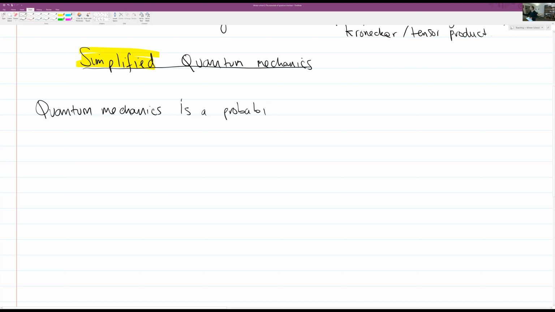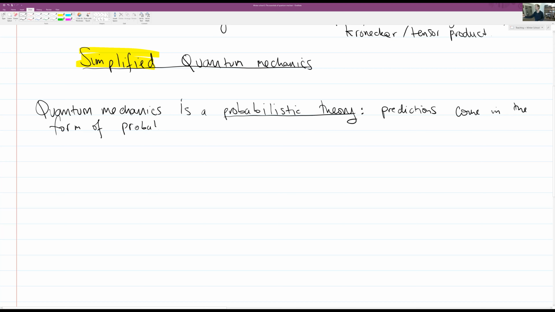So the important take-home message that you should already be memorizing for the future is that quantum mechanics is a probabilistic theory. I'll tell you exactly what that means in the sequel. What does this mean? It means quantum mechanics supplies us predictions. It's a theory of physics. We model physical systems and we solve our models and we use our models to supply predictions. So that's what a predictive physical theory does, but these predictions don't come in the form of the particle will be here at this time. No, the predictions of quantum mechanics come in the form of probabilities. So all that quantum mechanics can do as a theory is give you a probability of an event taking place.